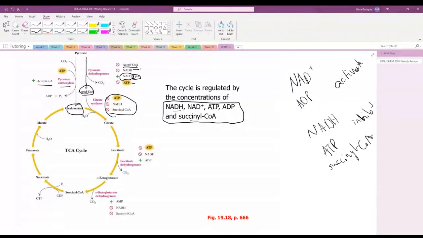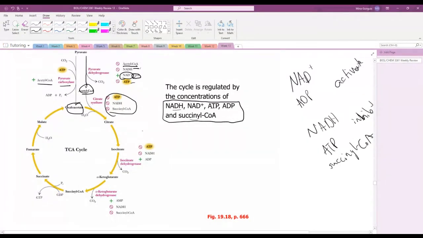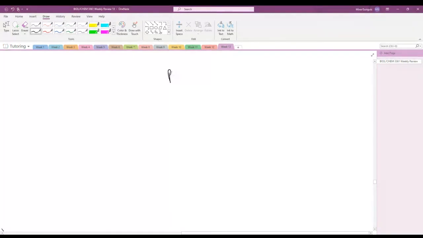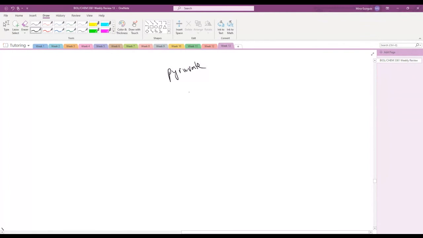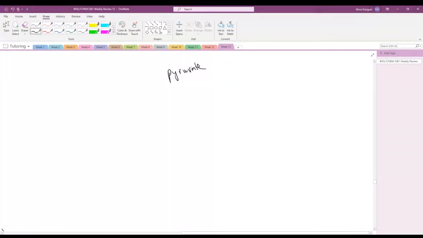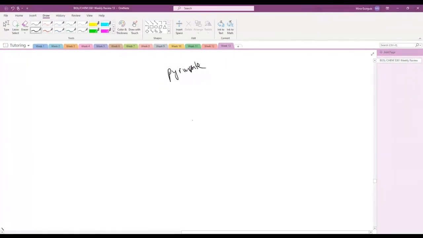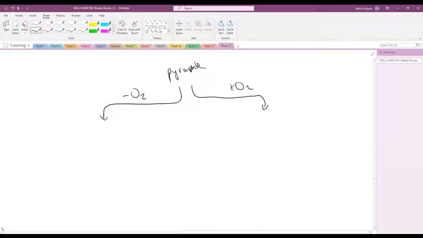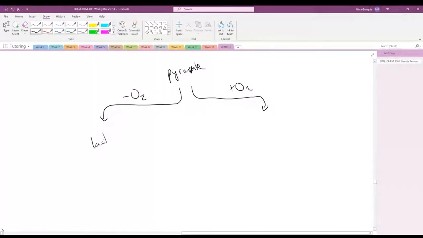When you regenerate NAD+ by entering lactate, does it somehow relate to the cycle as well? Kind of. So I'm going to kind of draw over here so that I have room. So you've got pyruvate here. So pyruvate, and I'm going to go ahead and skip the yeast one because it's very similar to the pyruvate to lactate reaction, just it makes alcohol instead. So you've got a choice between with oxygen and without oxygen. When you don't have oxygen, you go to lactate.